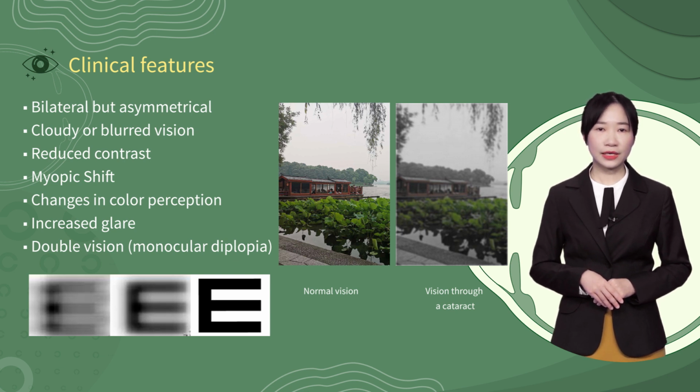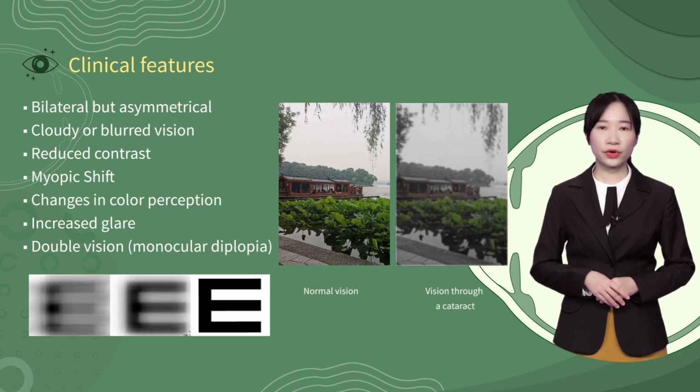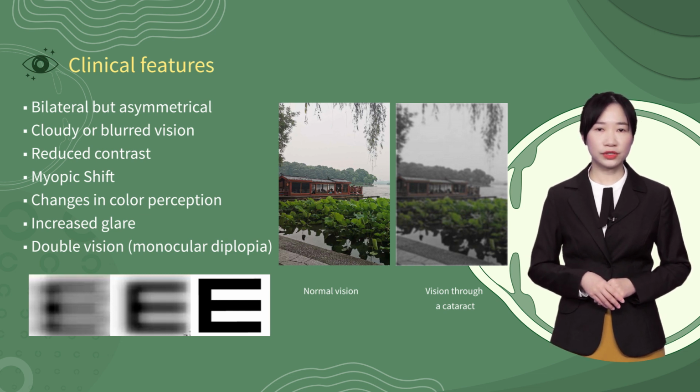The development of cataract may increase the dioptric power of the lens by changing the refractive index due to increased concentration of major intrinsic polypeptide, especially in nuclear sclerotic cataract. Cataract may cause a mild to moderate degree of myopic shift. It will also result in greater absorption of blue and violet wavelengths, so perception of these colors will decrease. Some patients may report increased glare or have double vision. These are due to the varying degrees of opacities, hence refractions in different areas or layers of the lens.